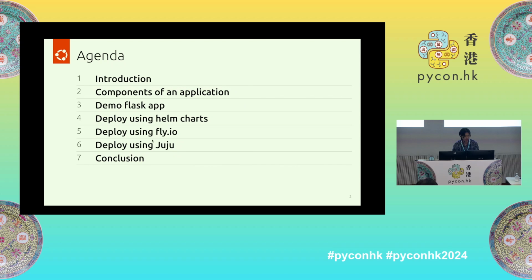And we will end with the ecosystem that we've been building called Juju. It's really a powerful tool where you can orchestrate data centers. You can bootstrap data centers as well with Juju, but we will mainly be focusing on the application aspect of Juju. And then we'll conclude by covering all the different methods that you can deploy your Flask application.